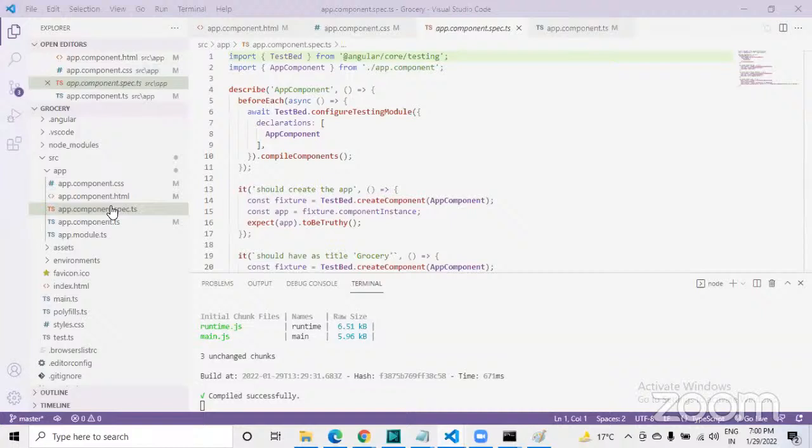No, Angular is a framework. It's not an IDE. It's a framework, under which we have multiple things. React is a library, but Angular is a framework. So with the help of a framework, we can do many things. Like we are doing testing also, because Karma and Jasmine tools are also available in Angular. So we don't have to install any third-party libraries. With the help of Angular only, we can do it.